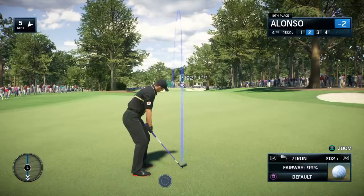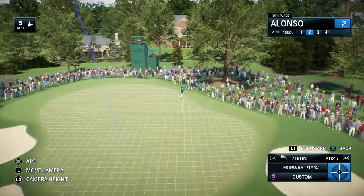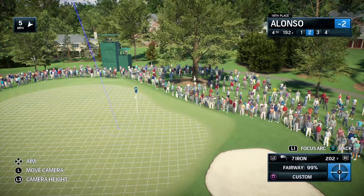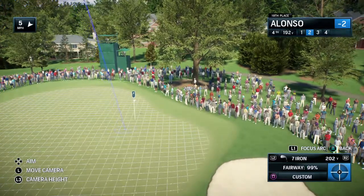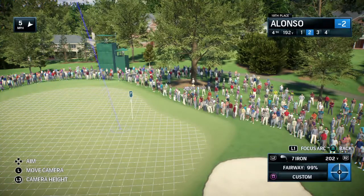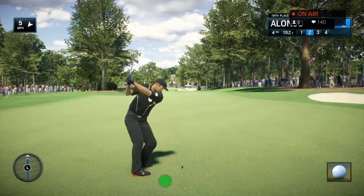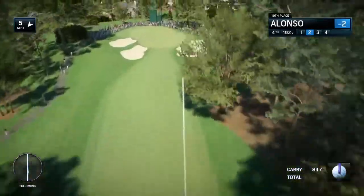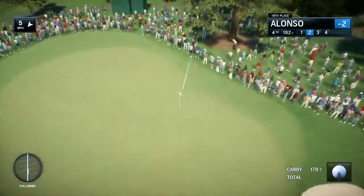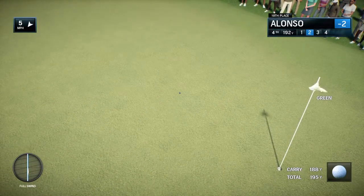Frank, what are we looking at here on the second shot to the 4th? Another green with 3 different levels. This time, though, the green runs away a lot from the right towards the left. You cannot afford to miss the green on the right. This one looks right on point. He's making the game look very simple right now.